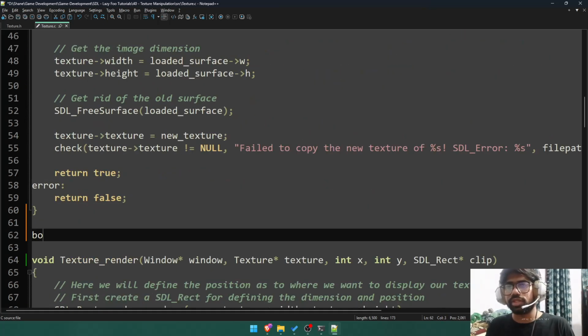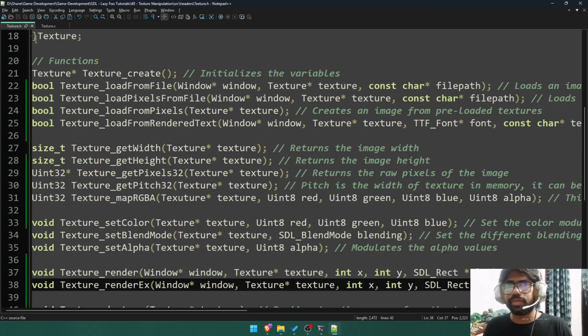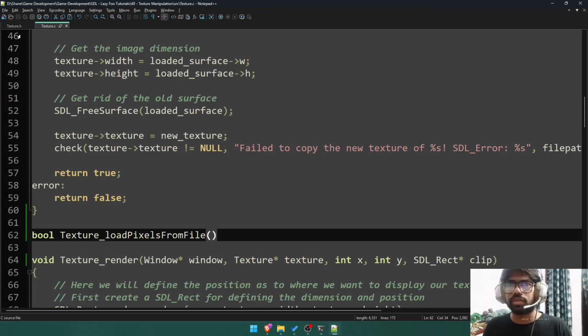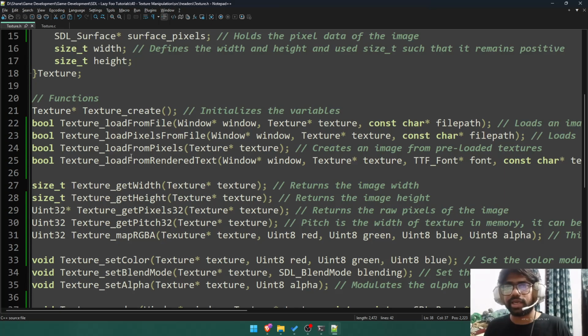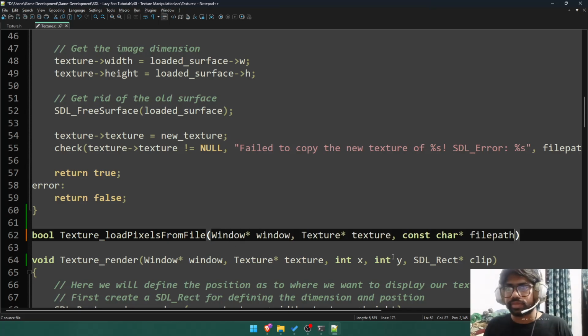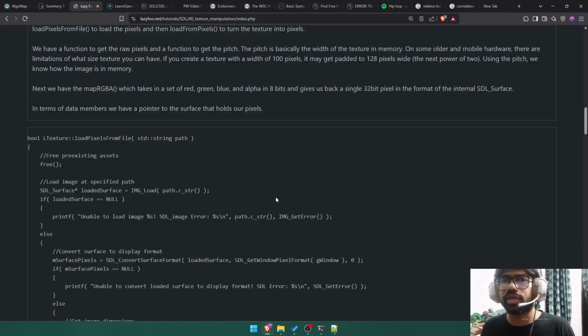Then I want to make load texture load pixels from file. So let's get started.